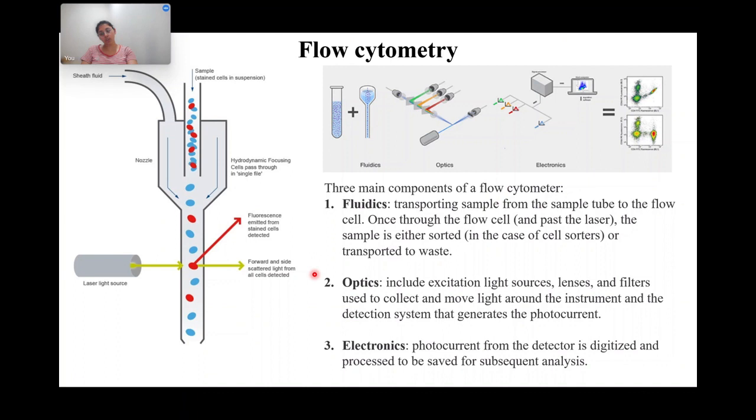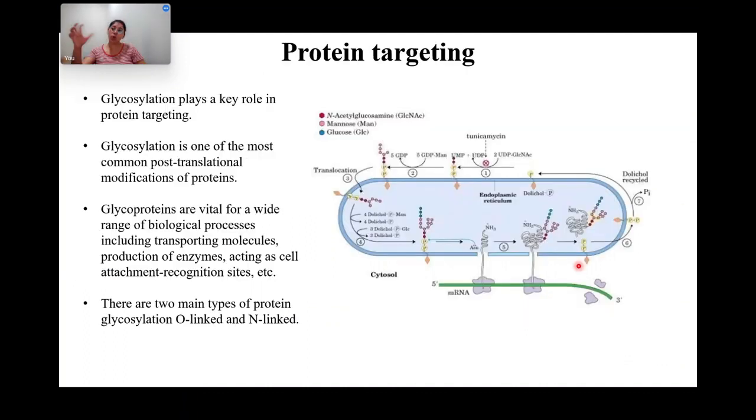Now, protein targeting is something I just mentioned: there are different proteins that need to go to different organelles. To send them to those different organelles is what is called protein targeting. And how do you do that? How do you give the signal? One of the ways by which you can target a protein to a certain destination is by glycosylation. So glycosylation is a form of protein targeting. You add glycosyl groups onto the synthesizing protein, and the protein has the signal where it is to be delivered. So with that glycosylation, it can go to the destined location.